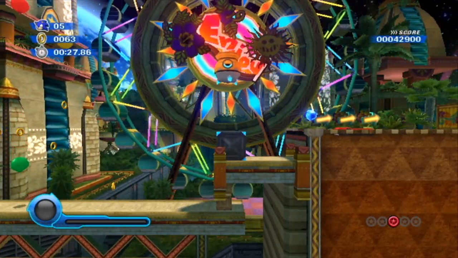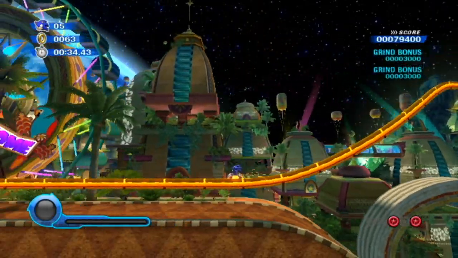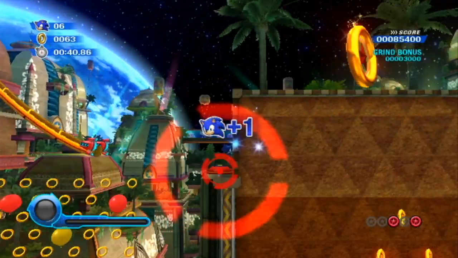And the bad thing is, this guy, he's constantly throwing spiky balls, so it's really obnoxious to get hit and lose all your rings and get a bad rank. Where's the other one? We just went over a hill. We missed another one. Exactly. What? So we're right at the end of the level. There it is.